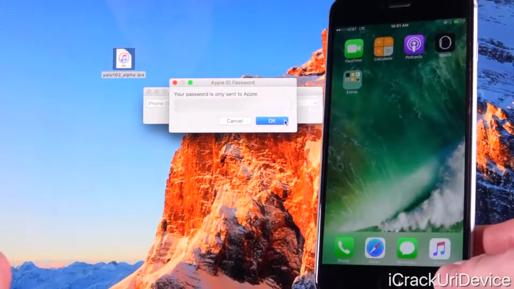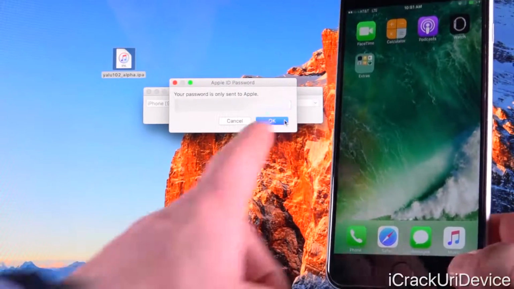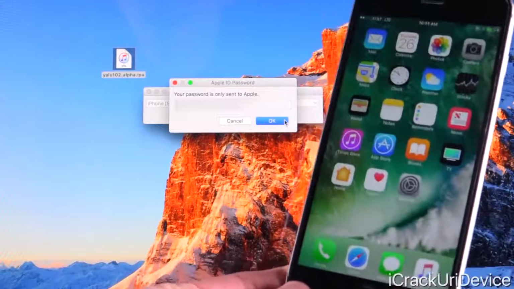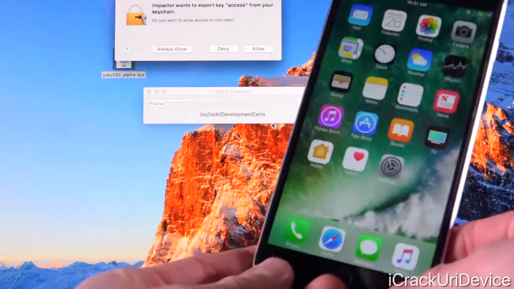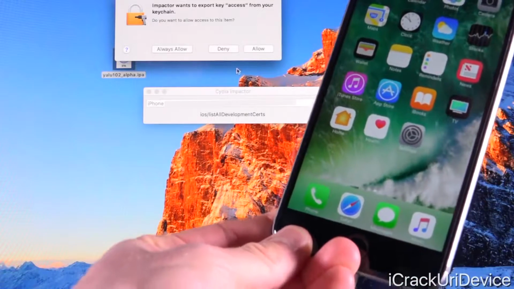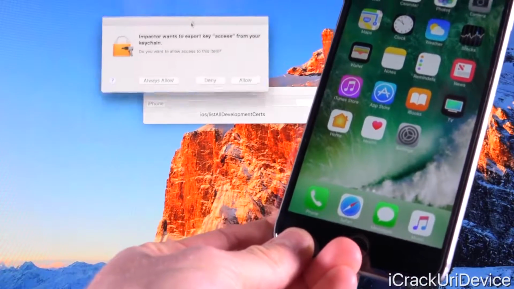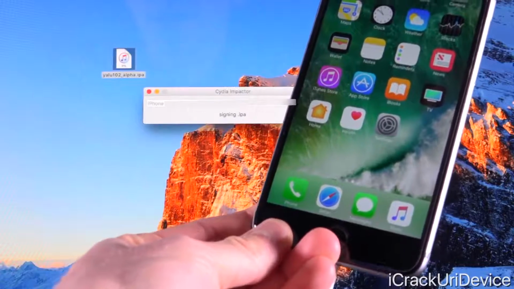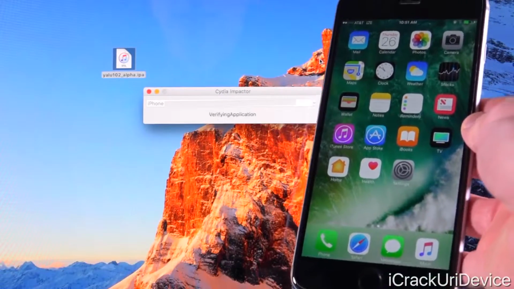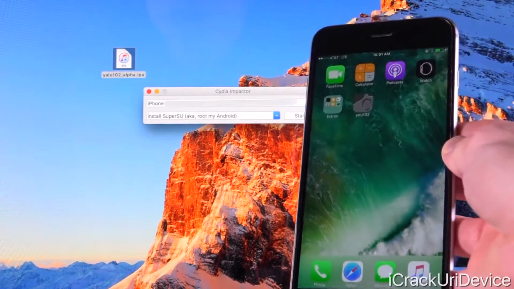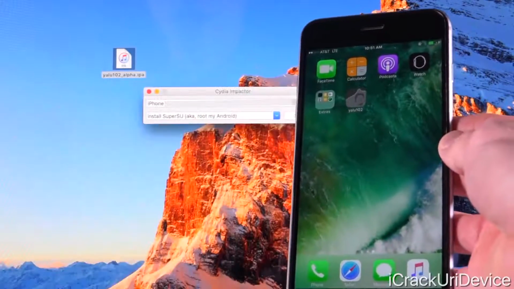You'll notice that on the second screen, I definitely don't have the Yalu application just yet, but when I click on OK, it's actually just going to proceed, like I said. If you are on a Mac, it will ask you to export key access from your keychain. You're just going to click on Allow. If you get anything similar on Windows, you just need to click on Allow as well, and it should just go through the steps. You can see I do have Yalu already.